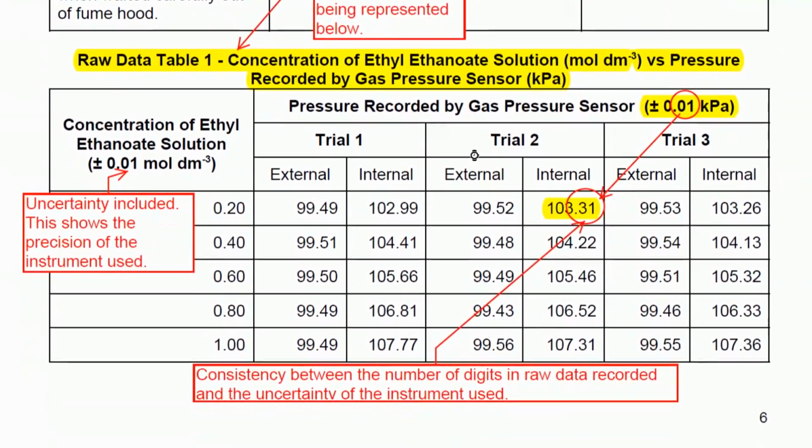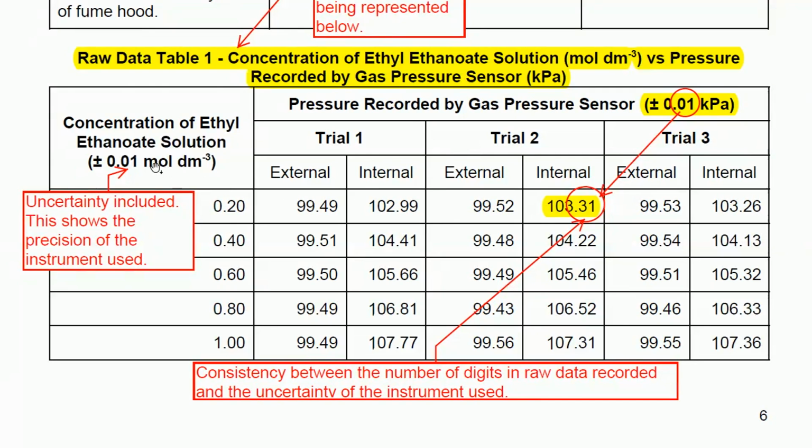The second thing that you should be thinking about when you're recording quantitative data is whether or not you're including your uncertainties. Include all of the relevant raw data to maximize your chance of getting a 6 for this component. And then includes a decimal place that is precise to 0.01 moles per deciliter cubed. In this case, we know how precise the instrument that was used to measure the concentration, or to measure the volume, or to measure the mass. Whatever the unit is technically irrelevant right now. What is important is that you understand whether it's an analog or a digital scale, and you record with consistency.